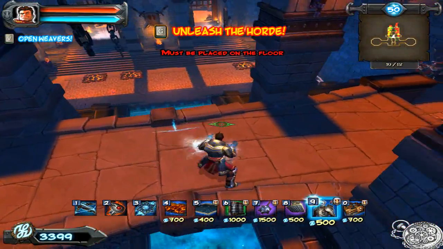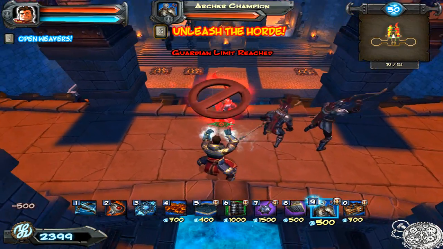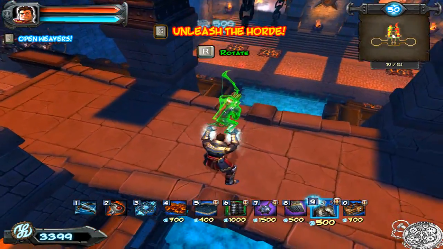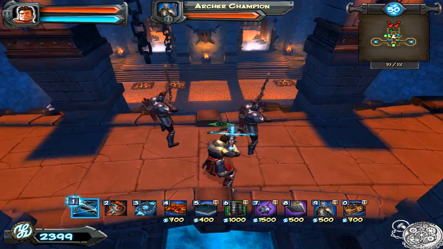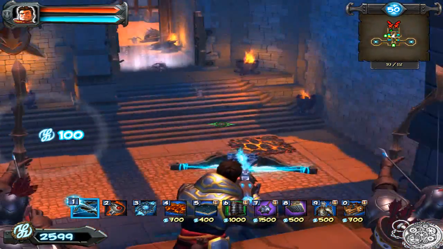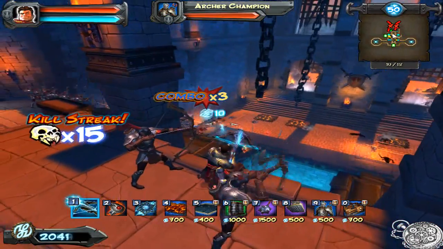I was going to place some tar down there, but to be perfectly honest, I don't want to slow down the orcs. I just want them to funnel straight into my grinders and swinging mace as quickly as possible, so we don't actually need to put tar down there. Oh look, all of those guys. As you can see, the archers just stop them from getting anywhere at all. I'll just place these little things up here since we can.